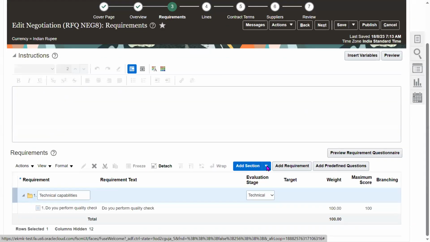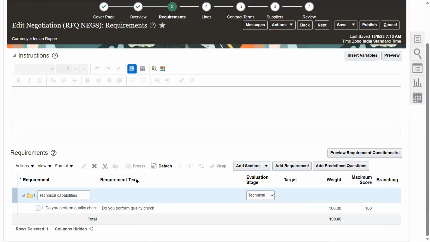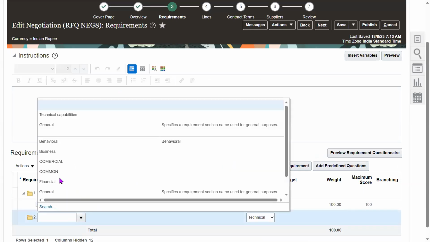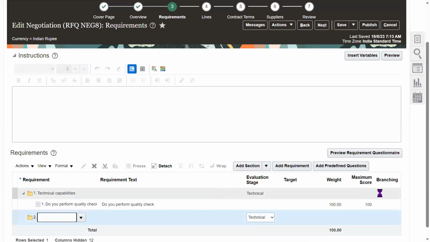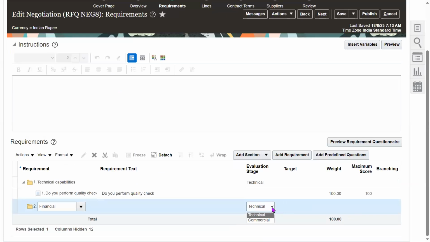And the next question I'm adding is related to finance. I'm selecting the finance section here, and this needs to be reviewed in the commercial stage.